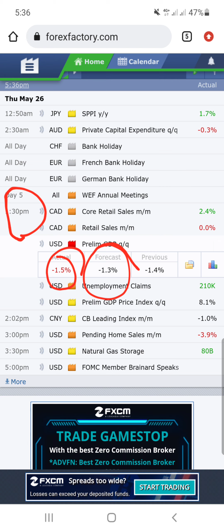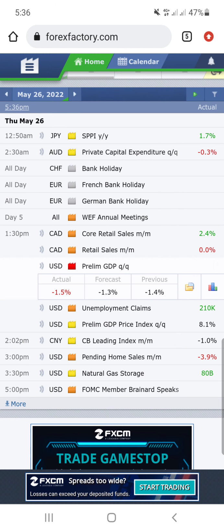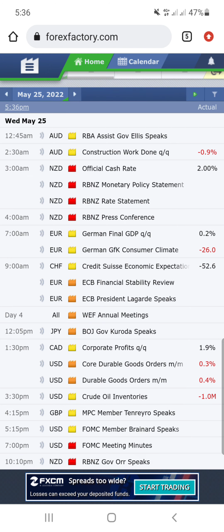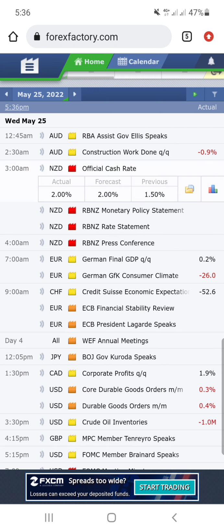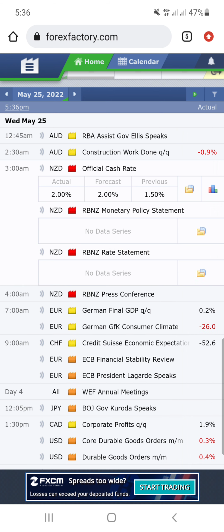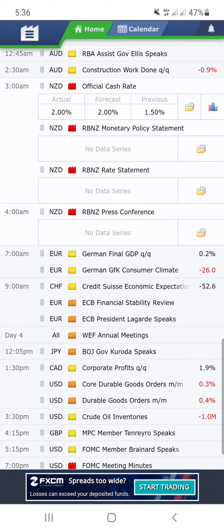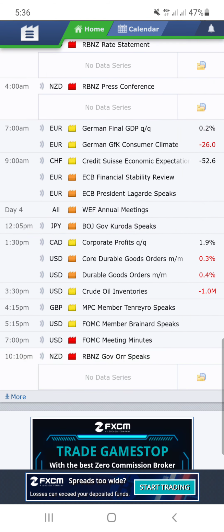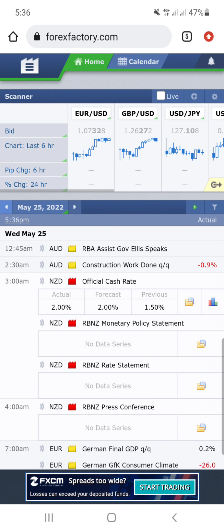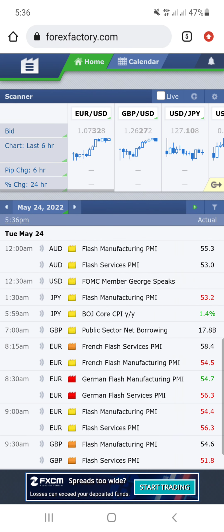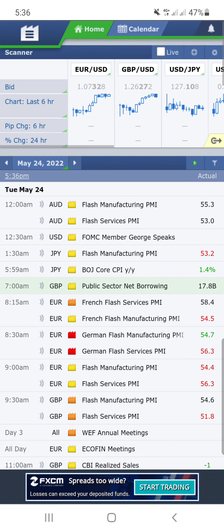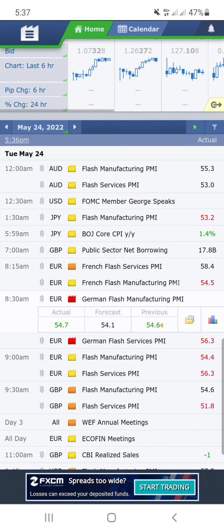sell. Let's go back again. Okay, this is NZD. Let's look for a news event where the actual value is greater than that of the forecast. Okay, see this one, EUR.